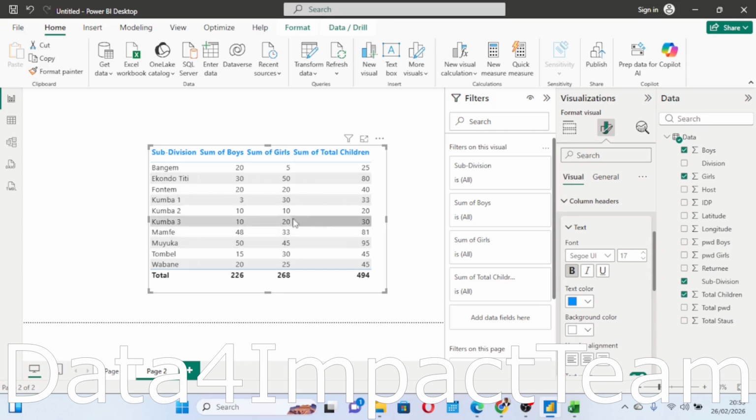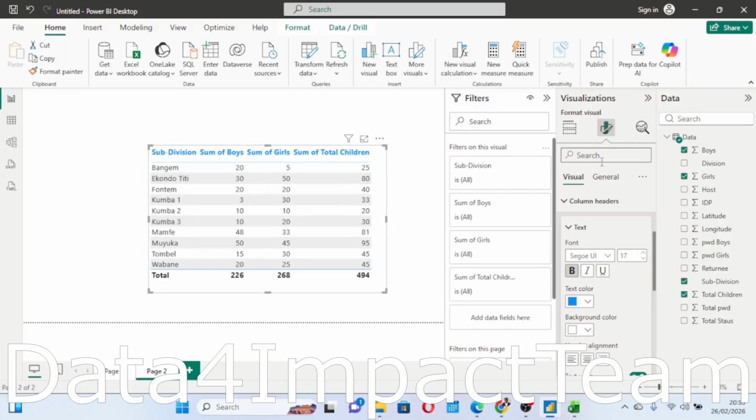Now, when you look at this data, it's difficult for us to see and tell which item is bigger or smaller, especially from this row. You need to strain your eyes to look. If I say, tell me which item here is bigger or smaller, you might need to strain to see it. But when we go with conditional formatting, it gives you a quicker look.